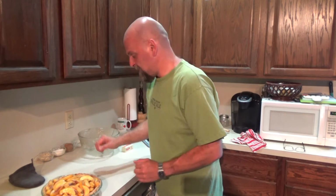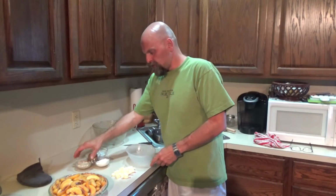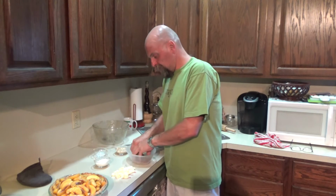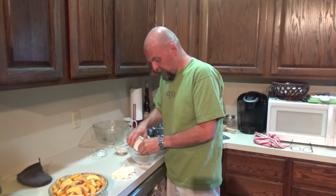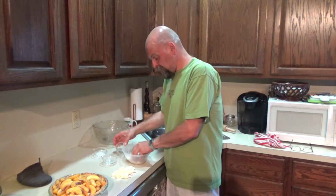Okay, this dish is hot. And then I'm going to get my stuff together. It's our 5 things for our streusel top. Alrighty, be right back. Okay, so let's do our streusel top now. We got our brown sugar. These are all 1/3, I believe. 1/3 of a cup of brown sugar, 1/3 of a cup of flour, 1/3 of a cup of rolled oats.